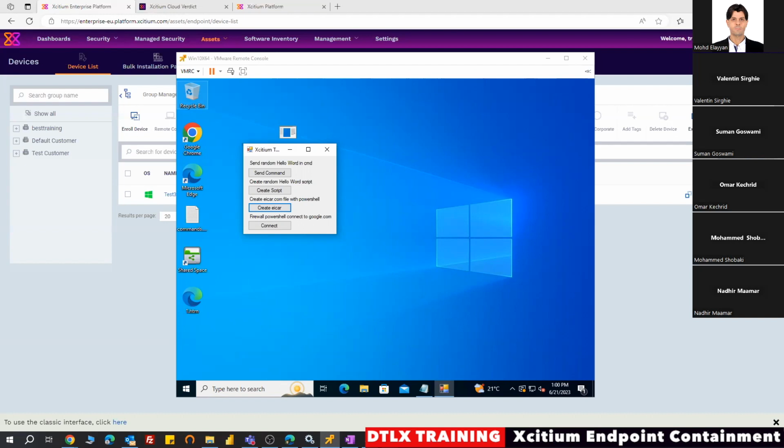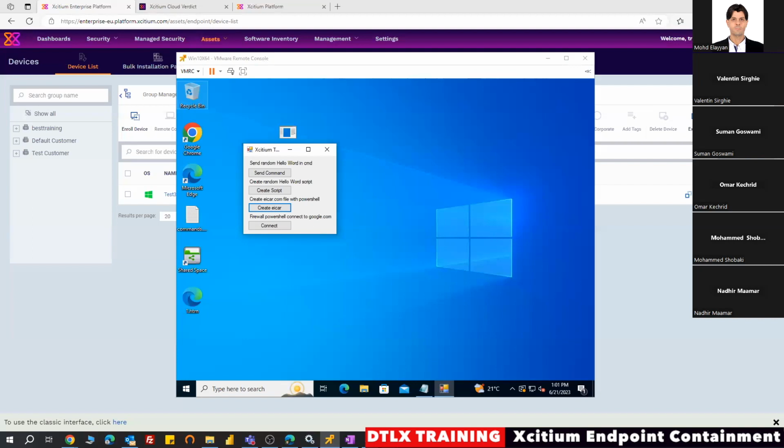Does the firewall or other rules work on a device that only has the communication client without the AAP MDR EDR installed on them? I create a rule for AnyDesk MSI in containment, and it runs on the device that has AAP installed, but on the device without it, it's blocked.